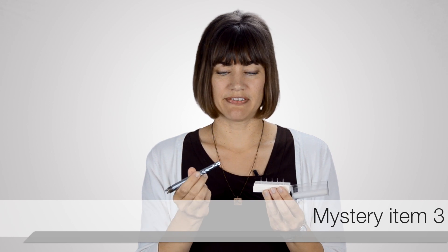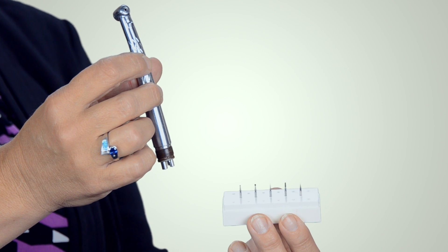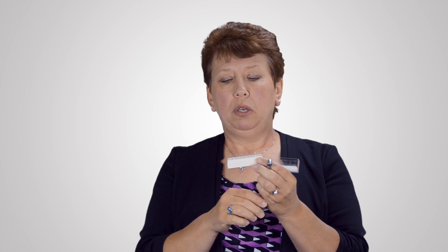I think this looks like something that would be very effective in pushing back your cuticles. Definitely looks like a dental drill. This is that hand piece that everybody's a little leery about when we go to our own dentist, and it's used on our high-speed delivery units with these little sets of drill bits. These burrs are not meant to be used over and over again — usually it's a one and done. Use them for one animal and then replace them on a regular basis. If we use dull instruments it can actually cause trauma to the bone that we do not realize, because our patients can't tell us it hurts after the extraction.